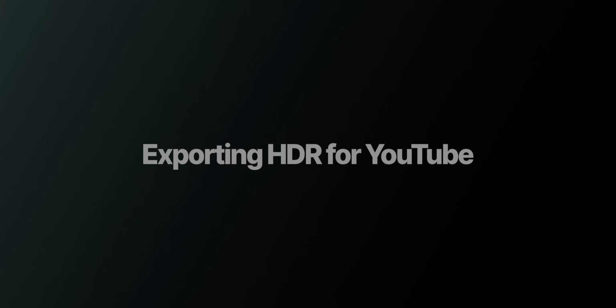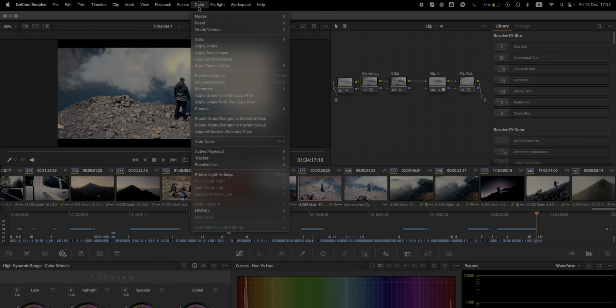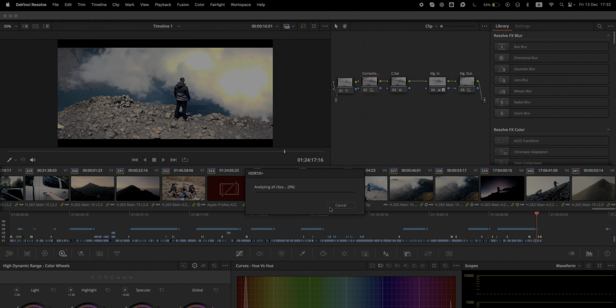So color grading essentially stays the same, but next up is exporting. Once your grade is done, it's time to export so that YouTube also identifies it as HDR. For that, you have to stay on the color page first, go into the color menu on top, and under HDR10+, click Analyze All. This step generates metadata needed for HDR playback on different devices, as not all of them feature the same brightness. So with that, they know how to adjust the brightness dynamically.